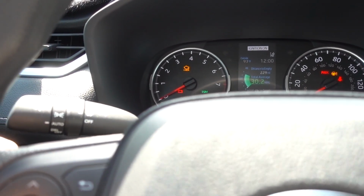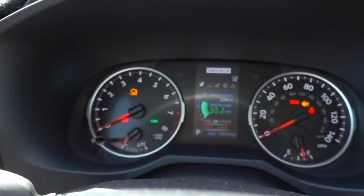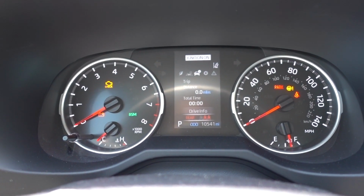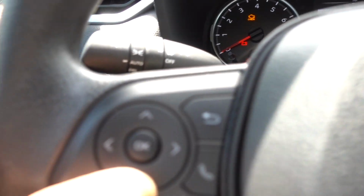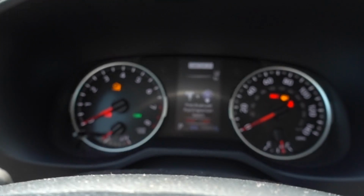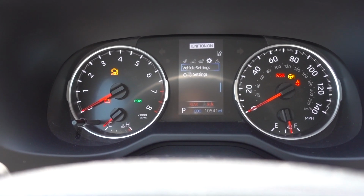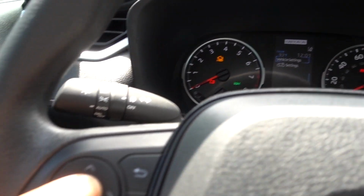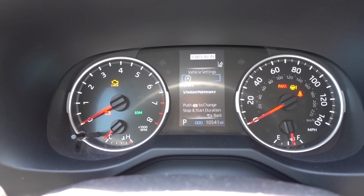What we're looking for right now is you can move it to the left or right. We're gonna move it into the settings. Okay, that's the settings. Once you go to that screen, you can press down. Once you get to vehicle settings, press OK and hold it. Okay, now you can reset the maintenance light.